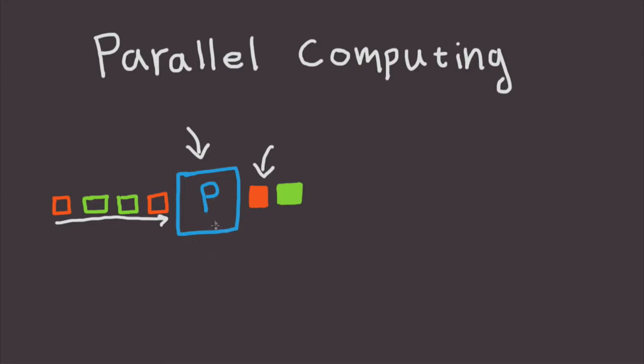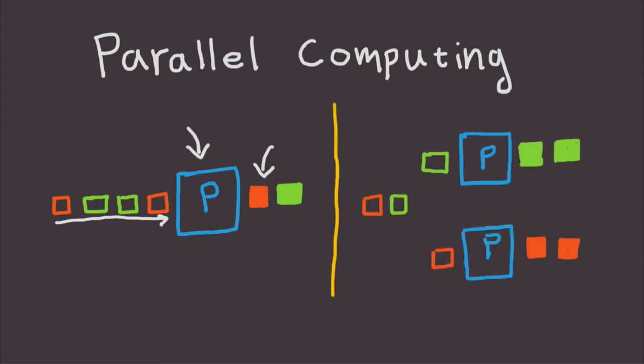So because of this reason, we had to take a different approach. If we want to increase the speed, but we can't really increase the speed in one single processor because of heat, then what can we do? One thing we can do is to increase the number of processors. This way we have two processors running simultaneously, and we divide the tasks between these two processors. This is called parallel computing. Two processors running at the same time, doing the calculations, and we divide the workload between them.